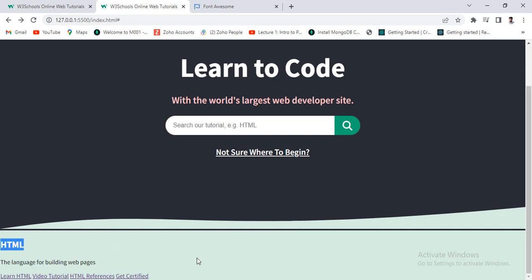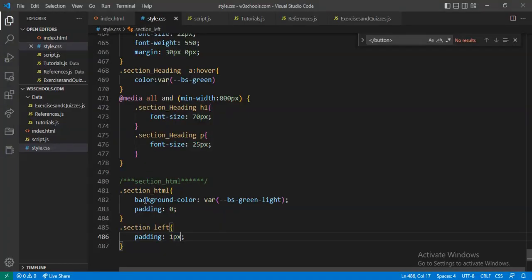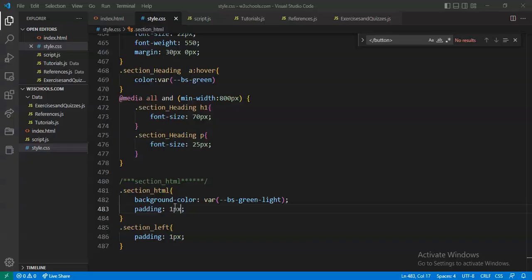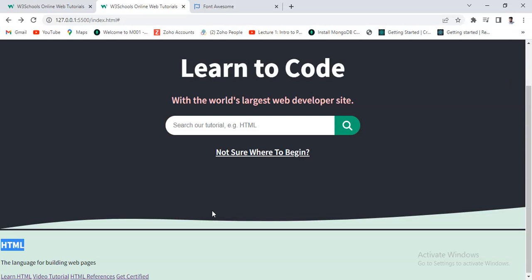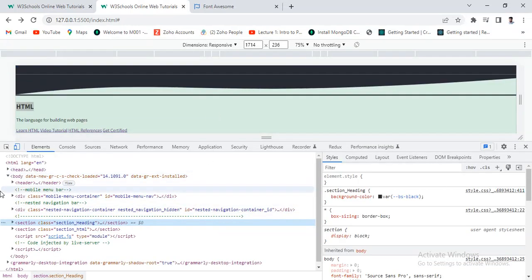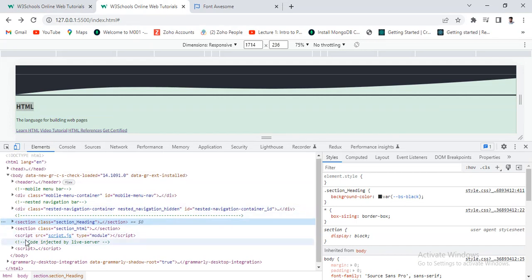I think I want to make a little bit up. Let me just give it 1 pixel. Right click, inspect, and let me just see in the our section.